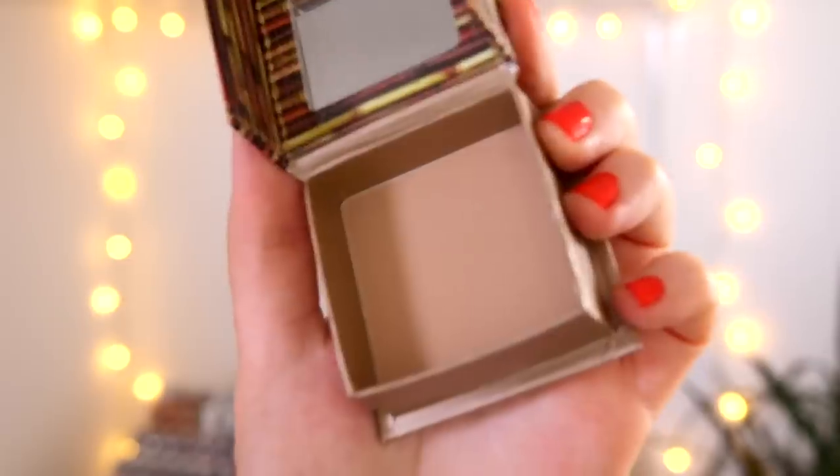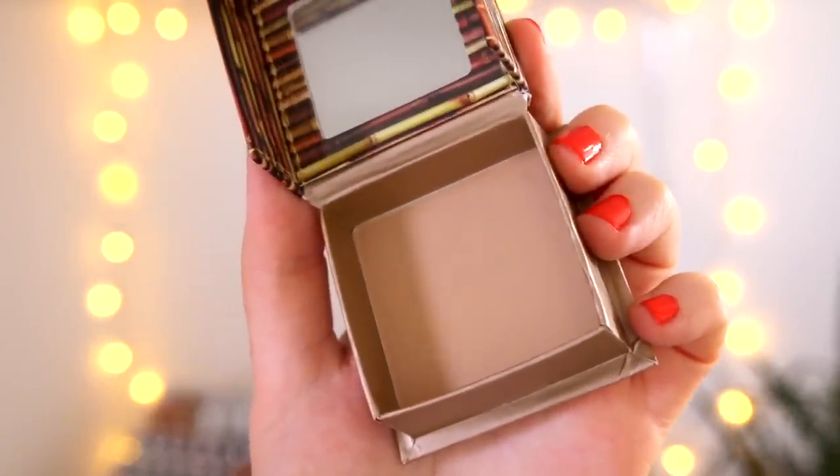Moving on to bronzer, let's use the Hoola Light. This might be too light for me, but I want to try it anyway. I feel like it's so good that they've come out with this because I find Hoola, the normal one, too dark. Even when I've got a tan on, I just think it's too dark and a weird shade. So let's try this. Quite nice actually, it's super subtle as you can see, but it's actually lovely and it smells really quite strongly, but it just kind of smells like summer.